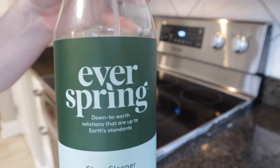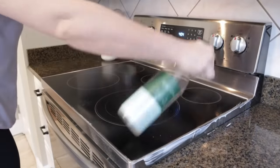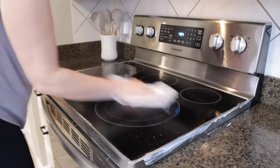Once it's clean, it always looks a little bit cloudy. So I like to go over it with the glass cleaner, and that just brings back the shine.